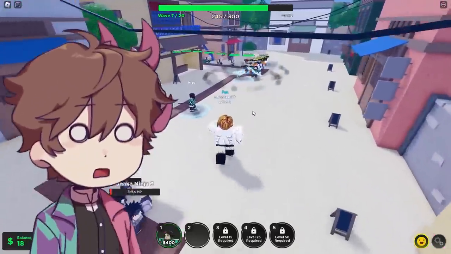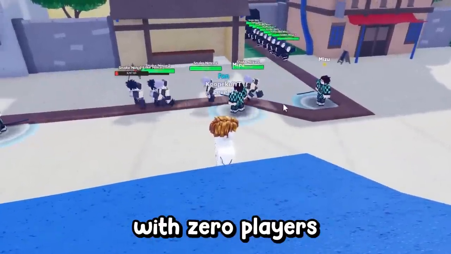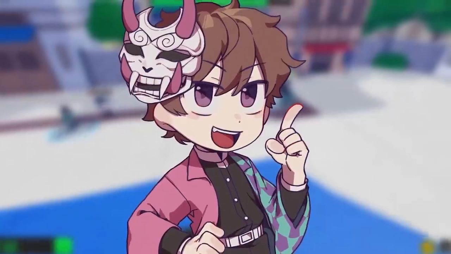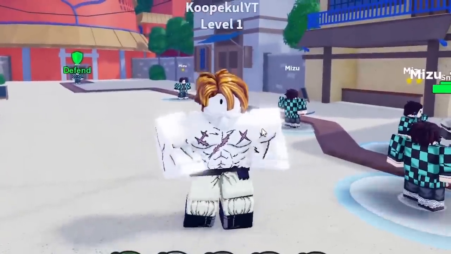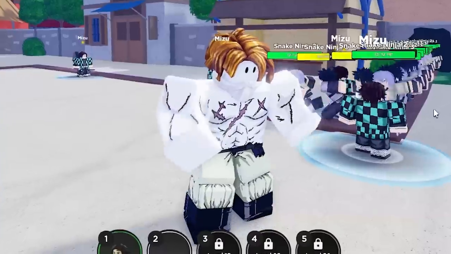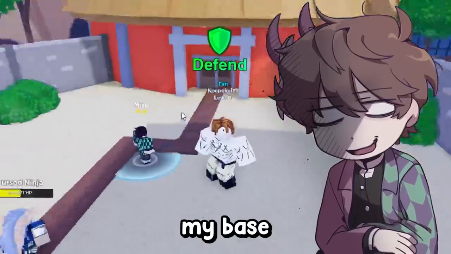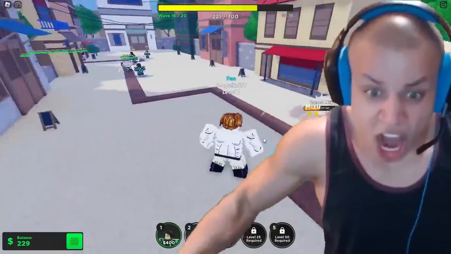Oh my God. Why is this so intense? I didn't think a game with zero players would actually function well and be a challenge. But the most important feature of this game, you can do dance moves as your Tanjiros are fighting everybody. Smooth stepping. Well, I'm literally about to lose because this cursed ninja's about to reach my base, but at least I can do the boogie. Yeah, this is so cool.